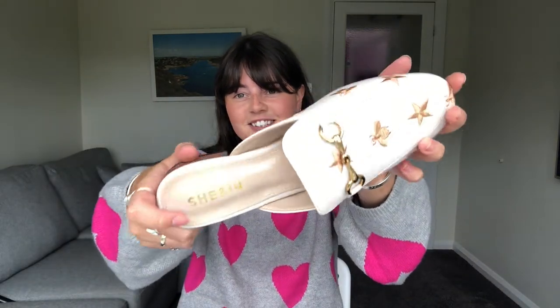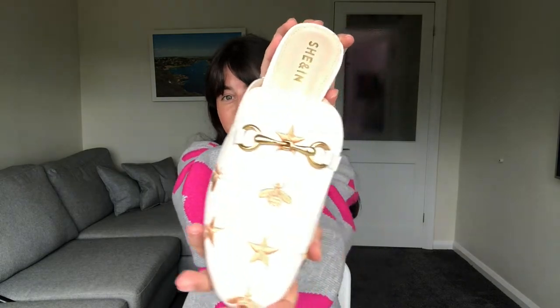And then I feel like I might even wear these today. We're just going to our friends for some drinks. I just love them. I do think as well, I've not bought them because I want people to think they're Gucci. I genuinely just really like the pattern. I actually didn't know they were exactly the same as Gucci when I bought them. It was only when I googled the Gucci sliders that I saw they were very, very similar. They're a little bit different. They make an outfit more fun, like if you were wearing a plain outfit. So yeah, I just love them so much. They're so cute and pretty.